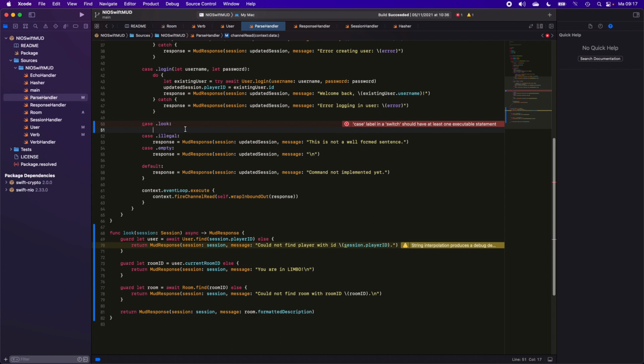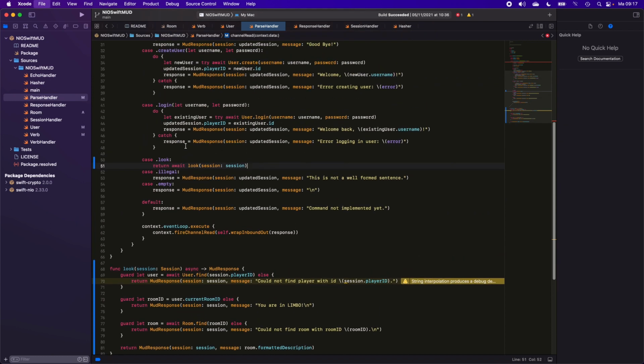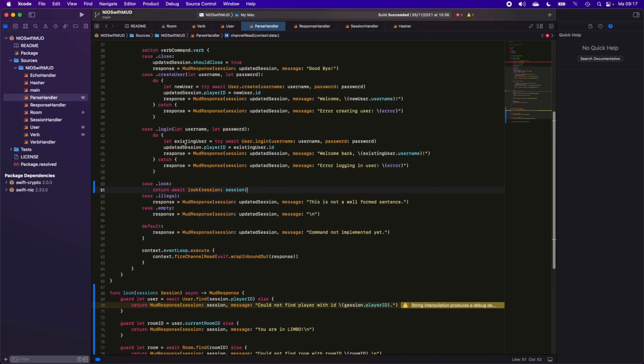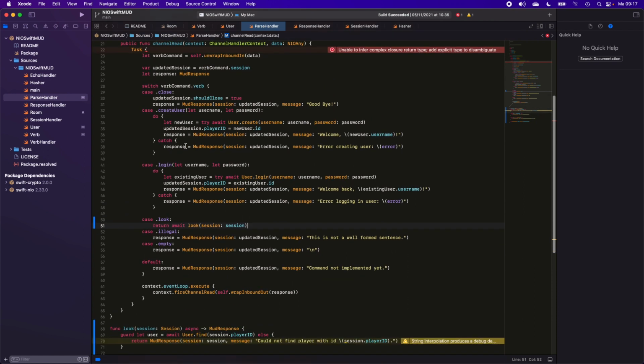This also means that we can now return look session. Oh wait, look session. This should now allow us to look around in our game. Let's see if this compiles.